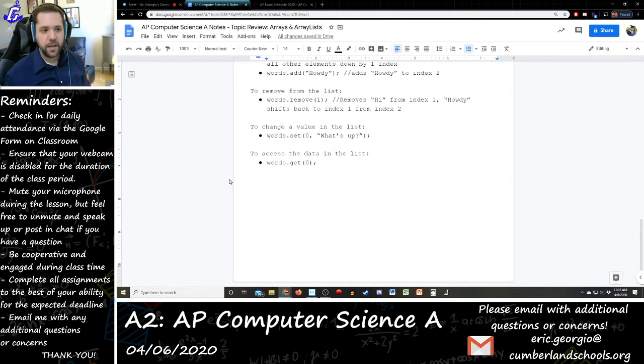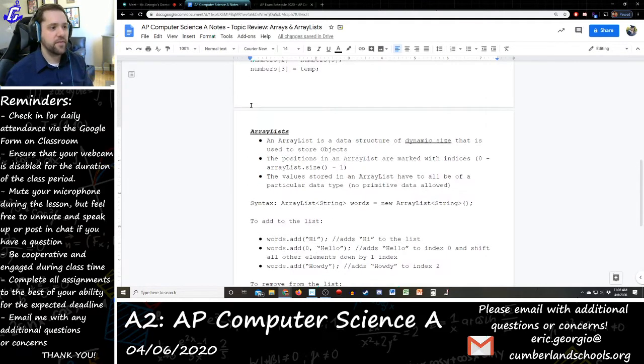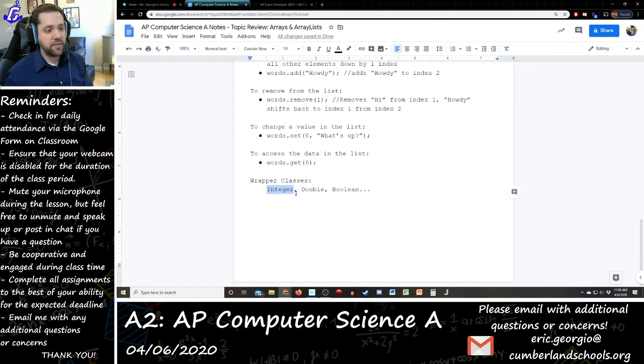Okay? The last note I want to make about array lists is, remember that a lot of times we use array lists with what are called wrapper classes. Wrapper classes are like your integer, double, boolean, etc. What these really do is they just encapsulate those primitive data in like a big object framework so that you can use them with things that objects are designed for, like array lists. Now, you should definitely look up the documentation on integer, double, and boolean because there is a lot of stuff that these objects can do. But remember to actually just get the values from these, and this is what you'll need to know for the AP exam. You have to use the .intValue, .doubleValue, and .booleanValue methods.